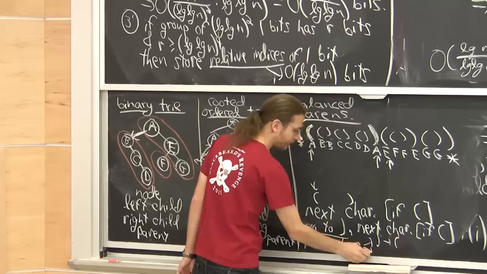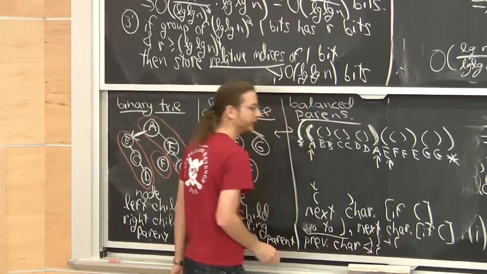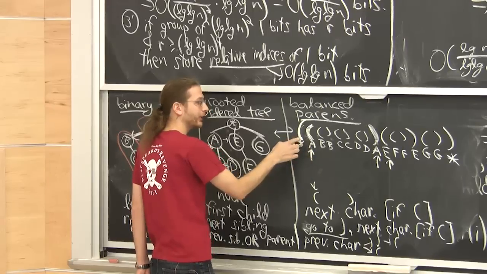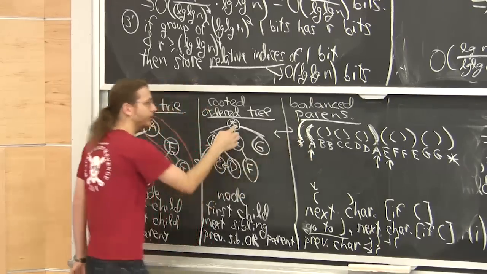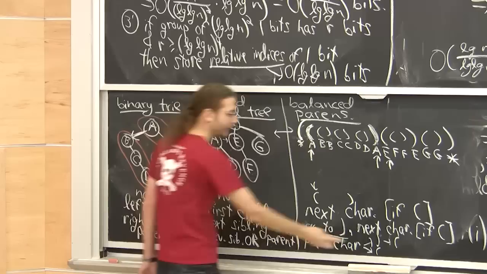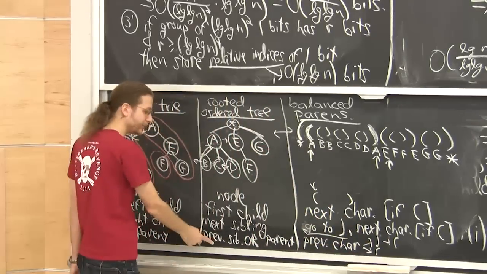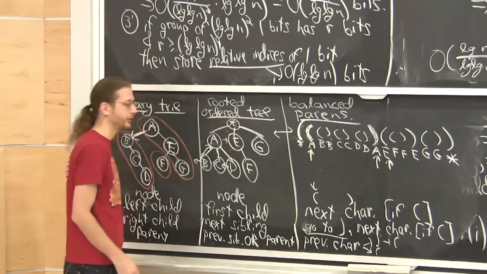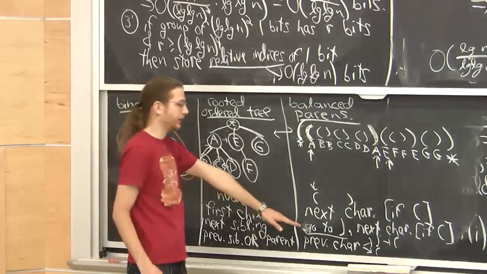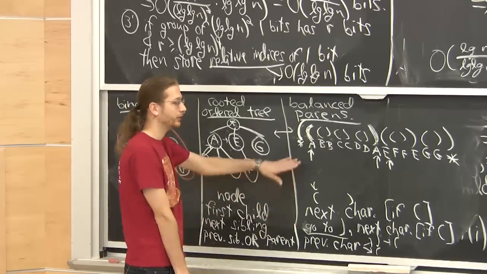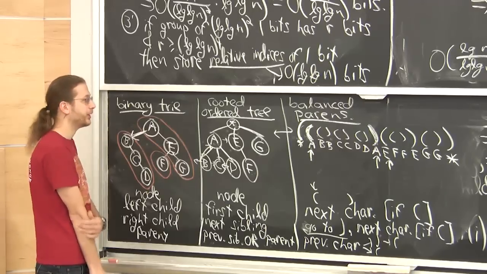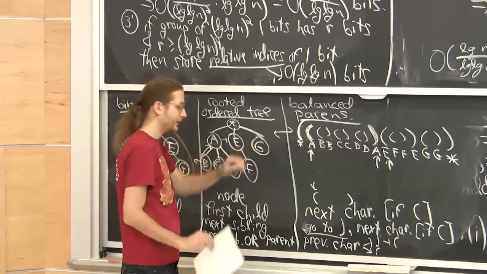If the previous character is an open paren, then you're done. That's your parent. So like here, if you're at A, you go to the previous character and it's an open paren, then you just found the parent of A. There was no previous sibling. So in either case, you end up with an open paren corresponding to either your previous sibling or your parent. So that's left child, right child, parent. If you have this matching paren operation, you can do all of these in constant time and little o of n space beyond the 2n bits to write down that bit string.